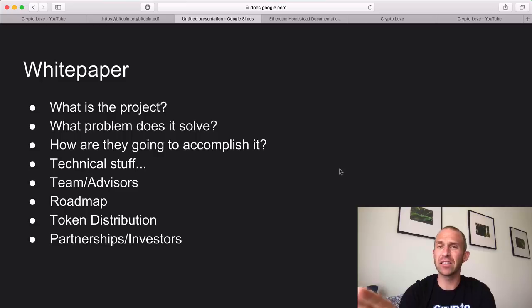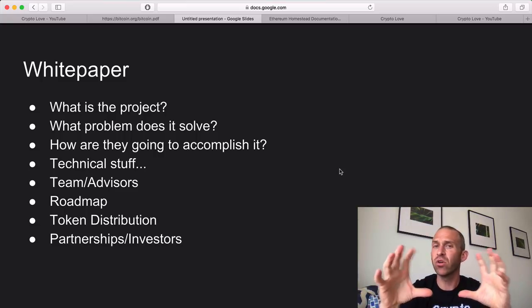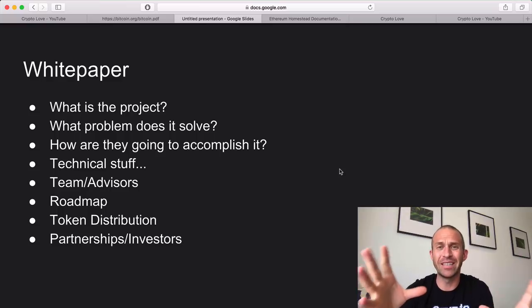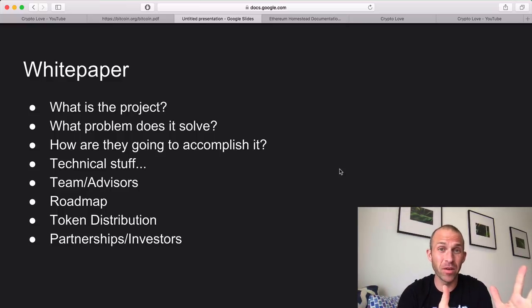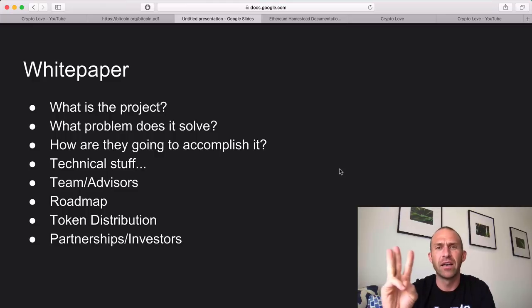And then for ICOs, one thing that they'll usually have is token distribution. So how are they sharing the tokens in the ecosystem? Are they holding half of them? Are they going to hold 99% of them? I hope not, no. Usually less than 20% of them. But how are they going to distribute them? What does the token sale look like? How long are they going to be holding them? Everything. So you can find information all about that in there.